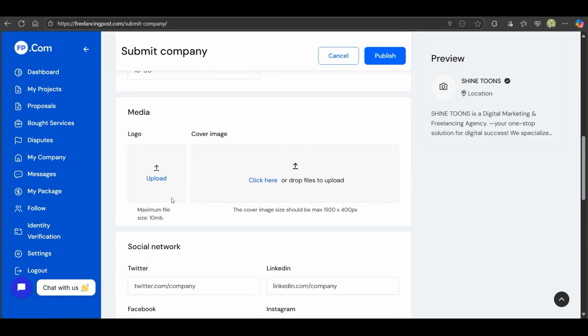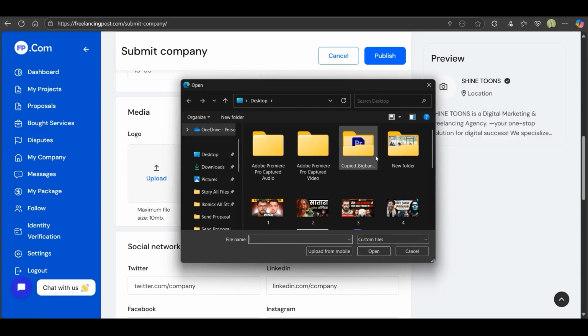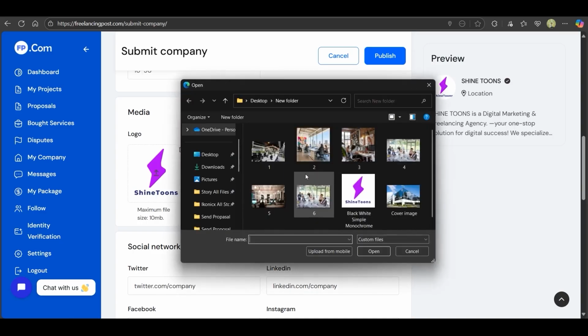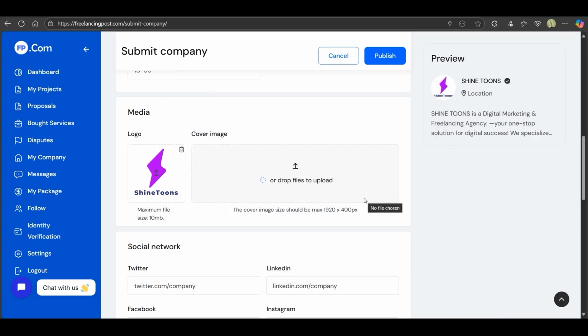I will select it. After doing this, you need to add some media, like your company's logo, etc. You can add it, and the profile of the company that will be visible here, its background cover will also need to be added. So, simply, I will upload the logo by going to the upload section. After going there, I've uploaded the logo here. You can see the logo on this side and also preview how it will look here on the side, right? And here we will also add the cover photo. So by clicking on click here, I will add the cover photo.